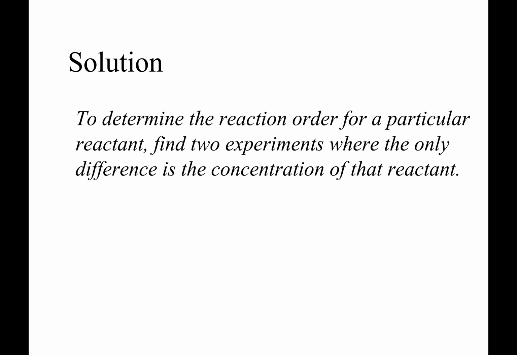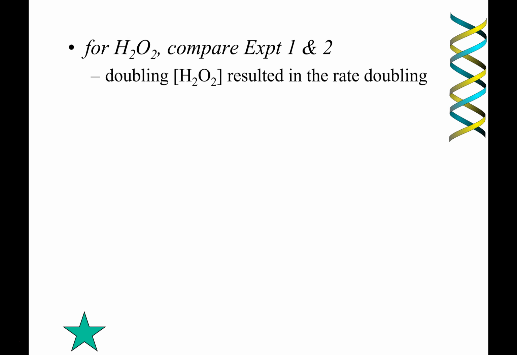Like the slides say, we're going to choose a pair where the only difference is the concentration of 1 of the 3 things. Like I said a minute ago, if you look at 1 and 2, you're going to see that doubling the H2O2 doubles the rate. Which in that case, that's always going to mean that you are dealing with something that's first order.